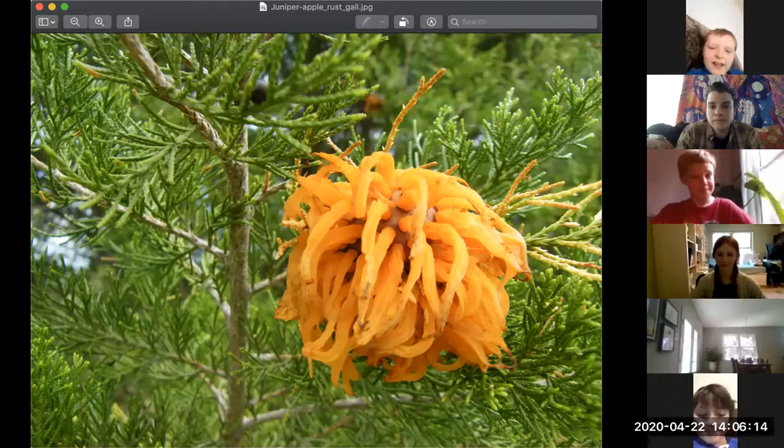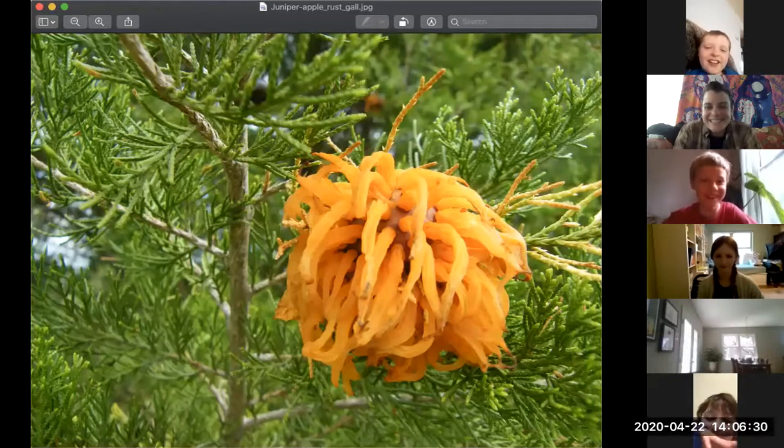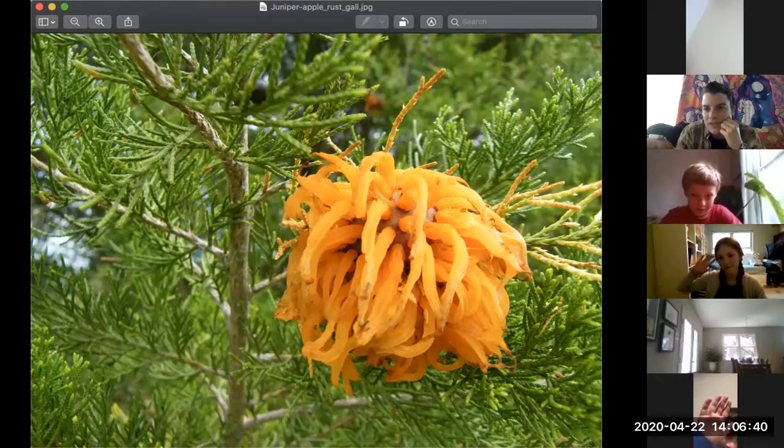It looks like a pine tree that, like a toy you might find in a dollar store, started sprawling out of it, and then somebody sprinkled some dye on it. Yeah, like attached to the tree and then started acting gross. So does anybody else have any thoughts about what this looks like or what it made you think about?